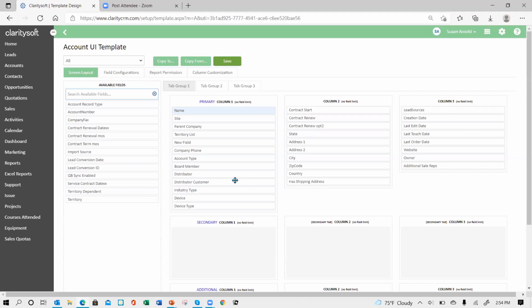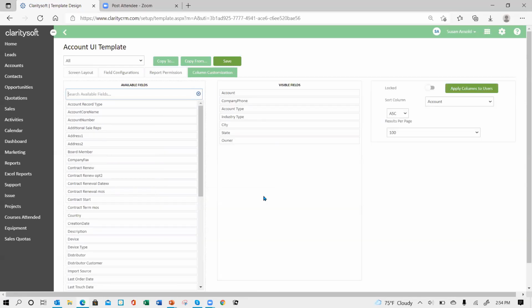Then another thing that we have up here is column customization. One of the questions a lot of people will ask when we're doing implementations, when you go into the list view in your modules, you have different data columns that you can set, and it's an individual setting. So each user can set up the columns that person wants to see, and they can be changed at any time. Well, sometimes, especially again in a larger company with more users, they would like to set those columns up by default to start with, and then people can change them.